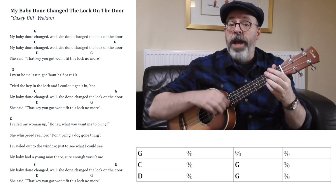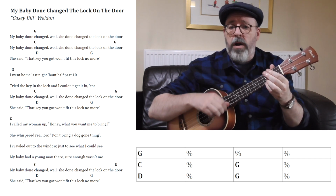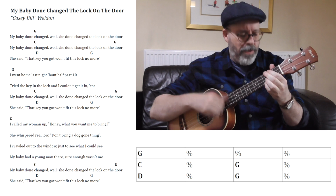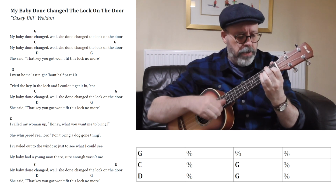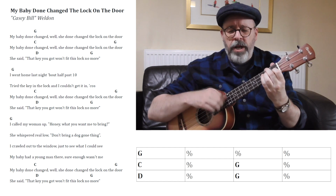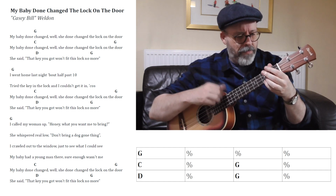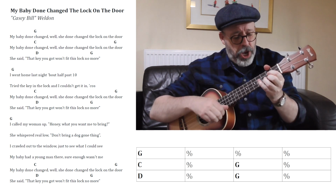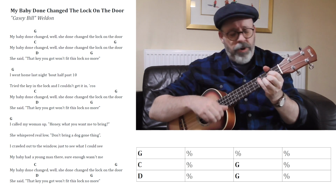My baby done changed. She done changed the lock on that door. My baby done changed. She done changed the lock on that door. She said the key you've got won't fit this lock no more.